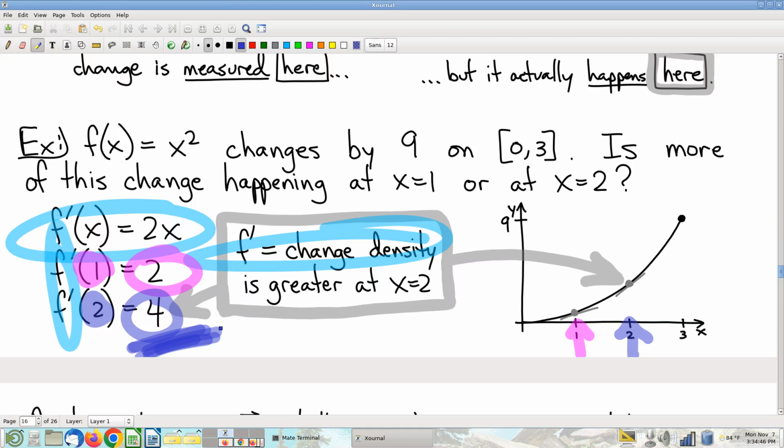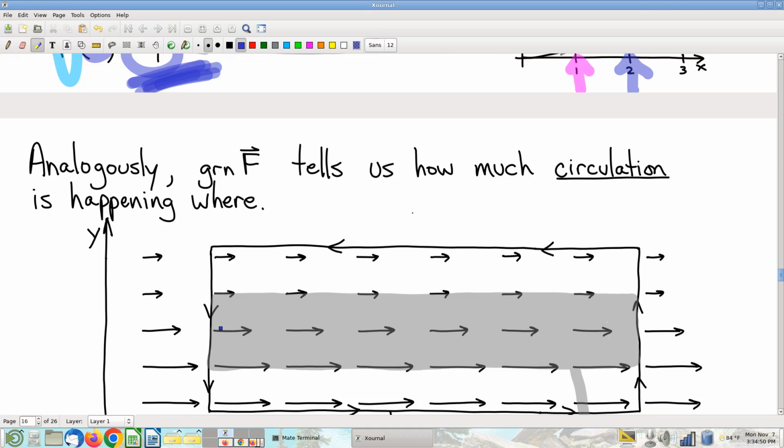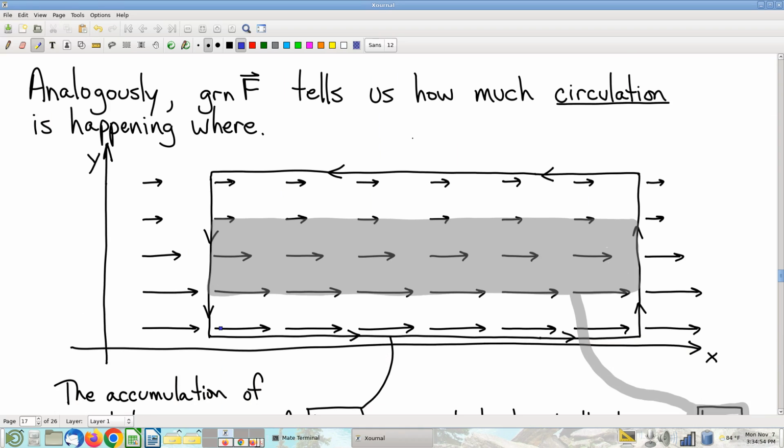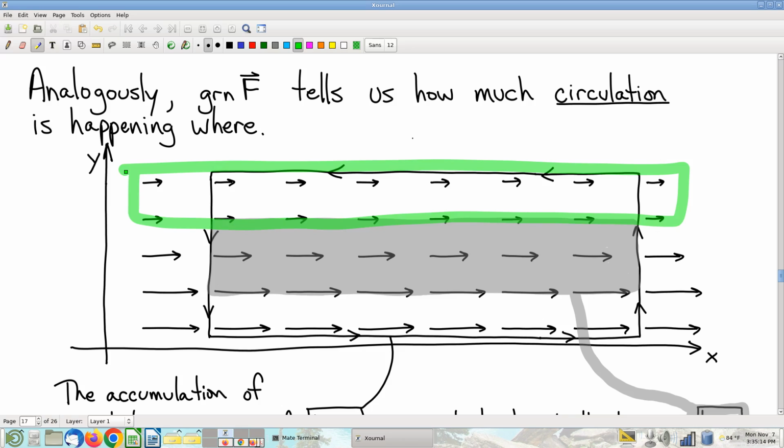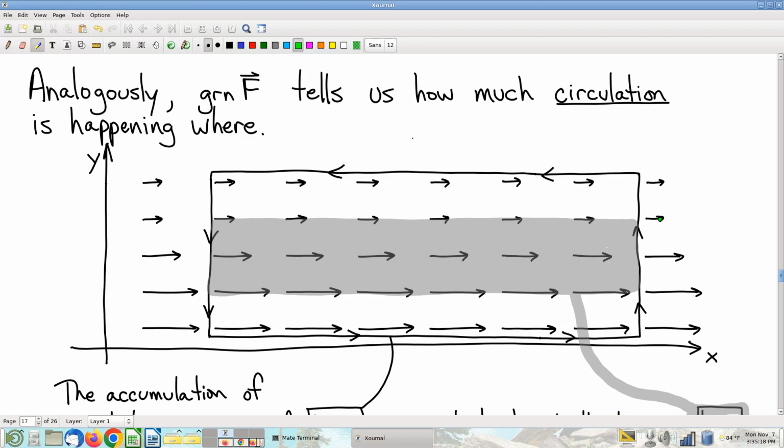The same thing works with our other densities in our other theorems. Likewise, Green's operator tells you where circulation is happening and how much circulation is happening there. So, for example, let's look at this vector field right here. Now, this is a manufactured vector field. It's not going to be particularly convenient for me to write down a formula for it, but the idea is that the vector field is constant up there. You see all those arrows have the same magnitude. And then it's likewise all the same down here, just bigger. It's constant in this area as well, but then slowly increasing in this gray region as you go down through it. All right, so that vector field. Let's ask, looking at circulation.